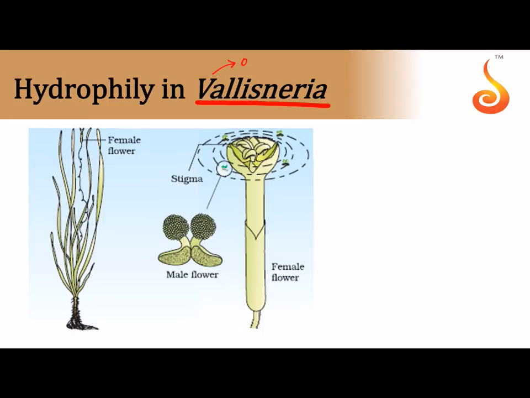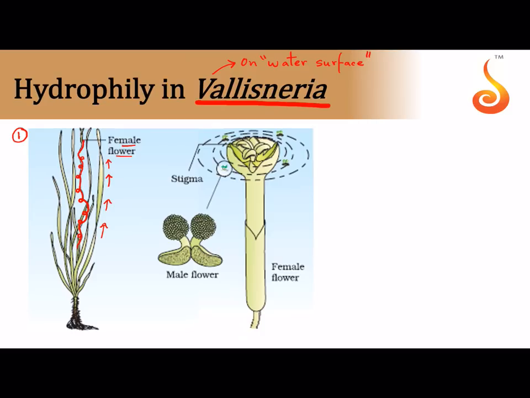Now let us see how pollination is brought about by water in Vallisneria. Please remember, it is on the water surface. Even though the plant is growing inside water, pollination happens on the water surface. I want you to see the first diagram here, in which they have shown a female flower. All of you remember, when the female flower matures, it has a long stalk which will grow and grow and grow, and the female flower will be brought to the surface of the water. It will no longer remain inside, so it grows and the female flower reaches the water surface.